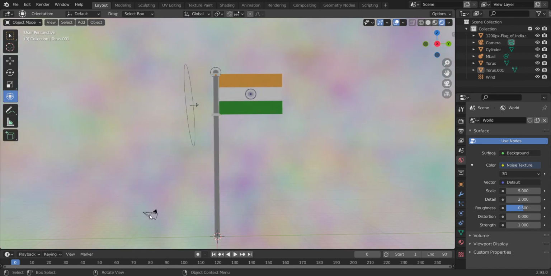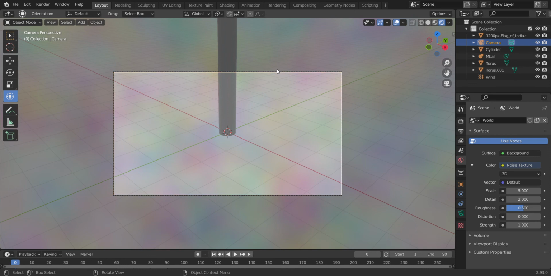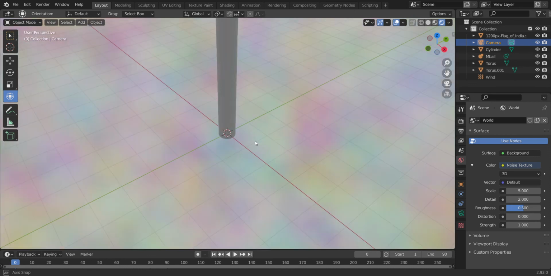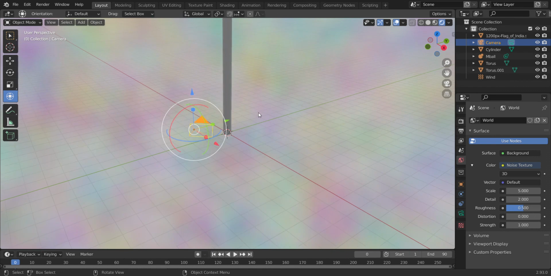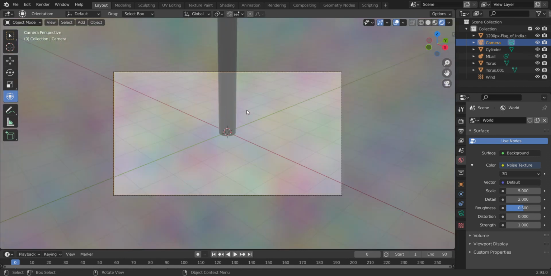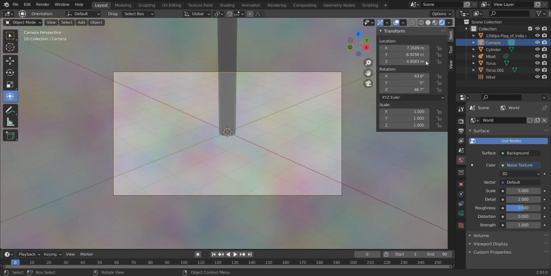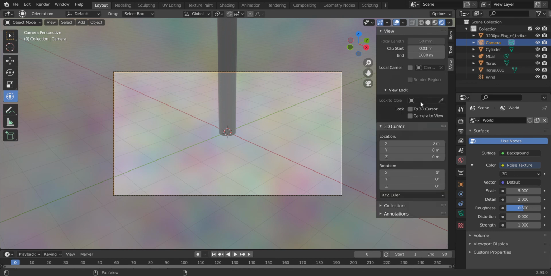Now let's choose our camera. The better way to do that is go in and click on 0. Now as you can see, when we try to move, we are out of camera view. So click on N, go to view, click on camera to view.